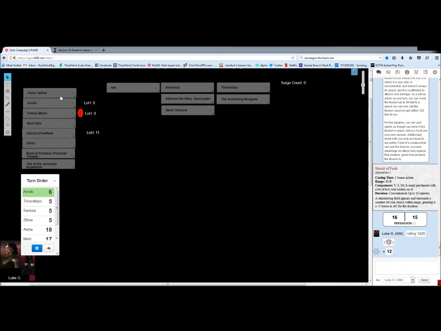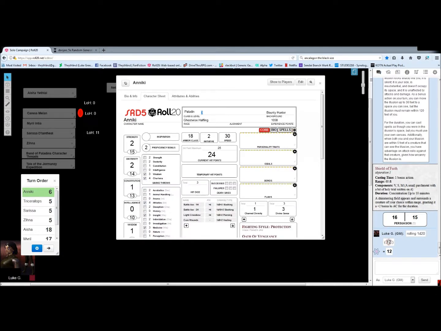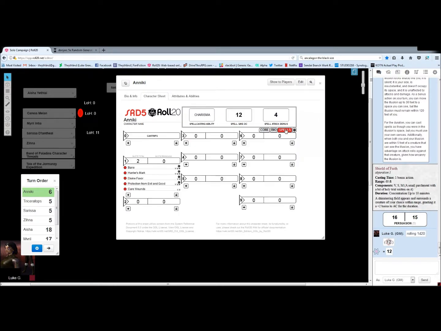Ooh, do I want to give it a bane? I have no spell slots anyway, do I? Okay. How do I have no spell slots? Okay, did she smite? She blessed. She did not. She blessed. That's all she did.